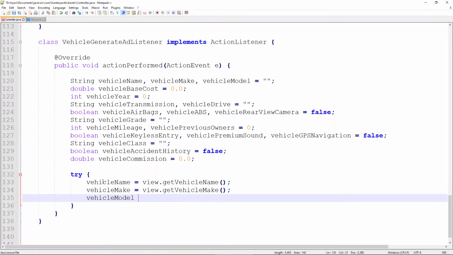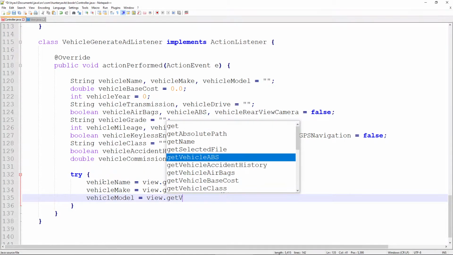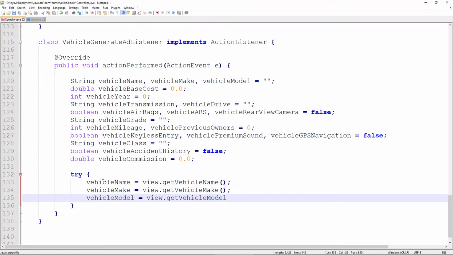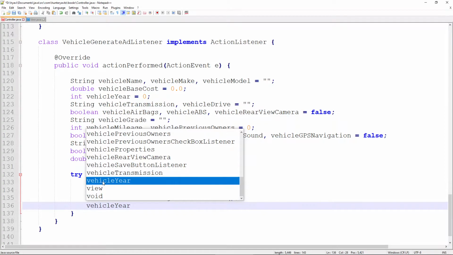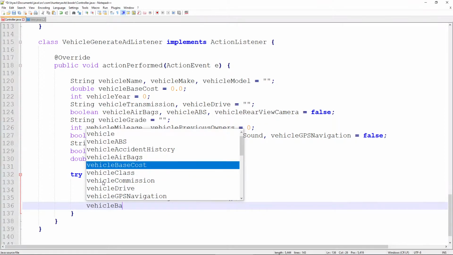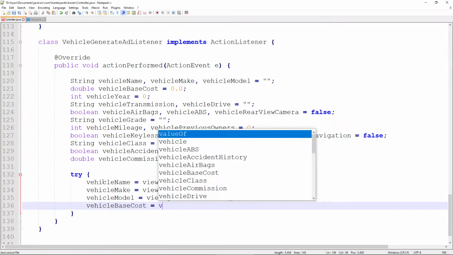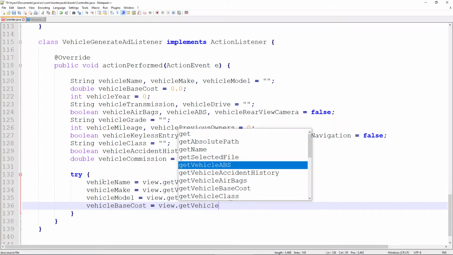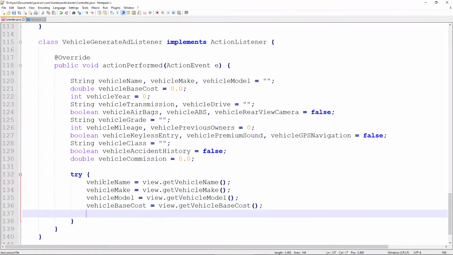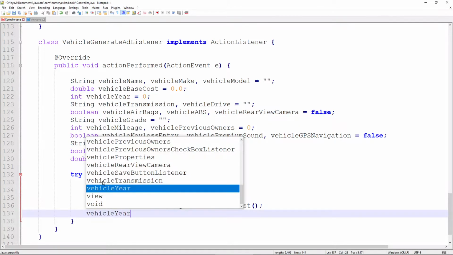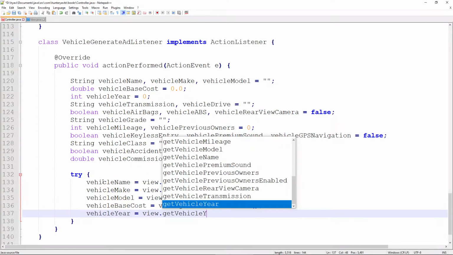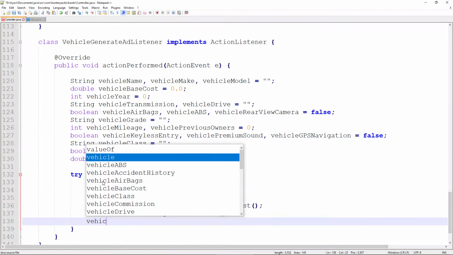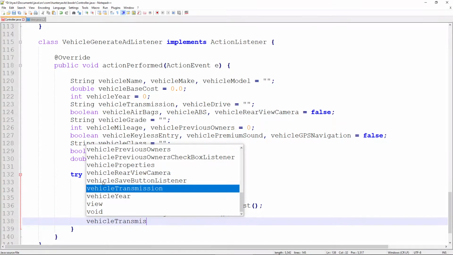Vehicle model will be whatever getVehicleModel returns. Vehicle year, rather vehicle base cost if we're going to do it in order, like so. Vehicle year will be our view.getVehicleYear. Vehicle transmission.